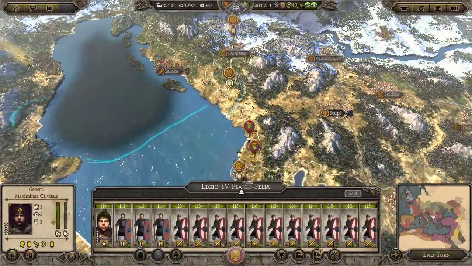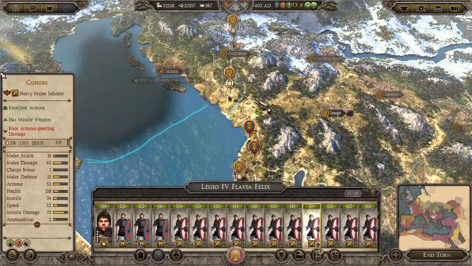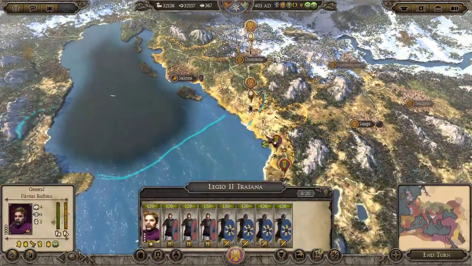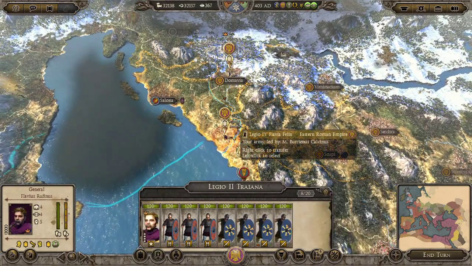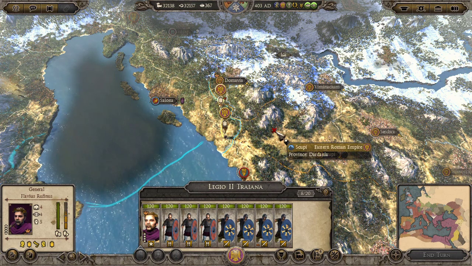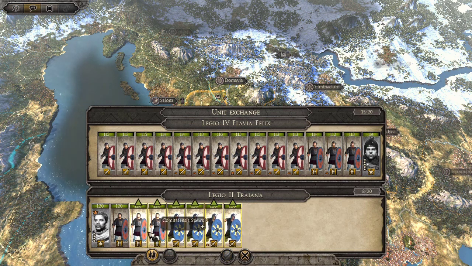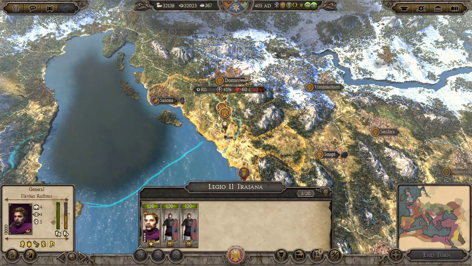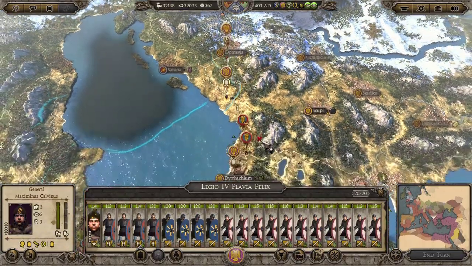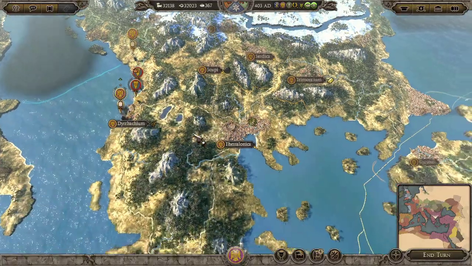And why can't I retrain? Oh, we're in foreign territory. So that's okay. We could actually give it our units. So let's give it our Legio, and one of those. There we go. Get back. I don't care how tired you are. Alright, so this should be fine. We are encircling them.